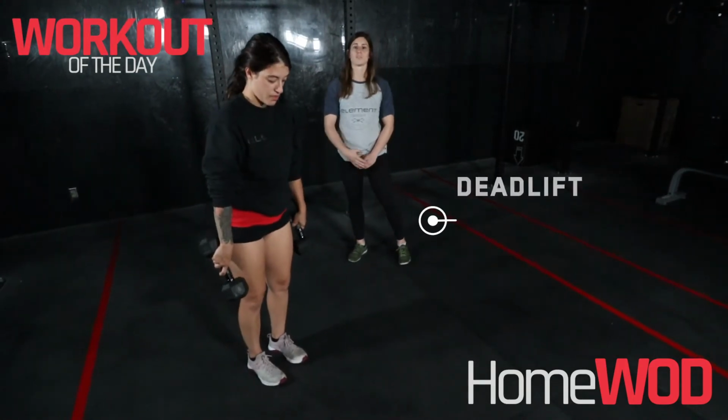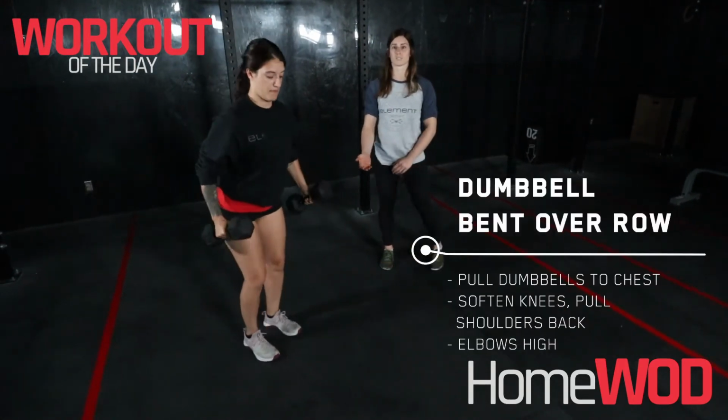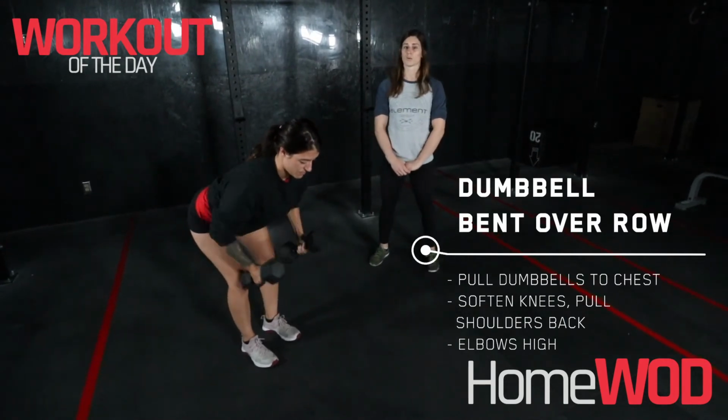For our chest to bar pull-ups, if we don't have access to a rig, we'll do bent over rows instead here, okay? Pulling our dumbbells or barbell towards our chest.